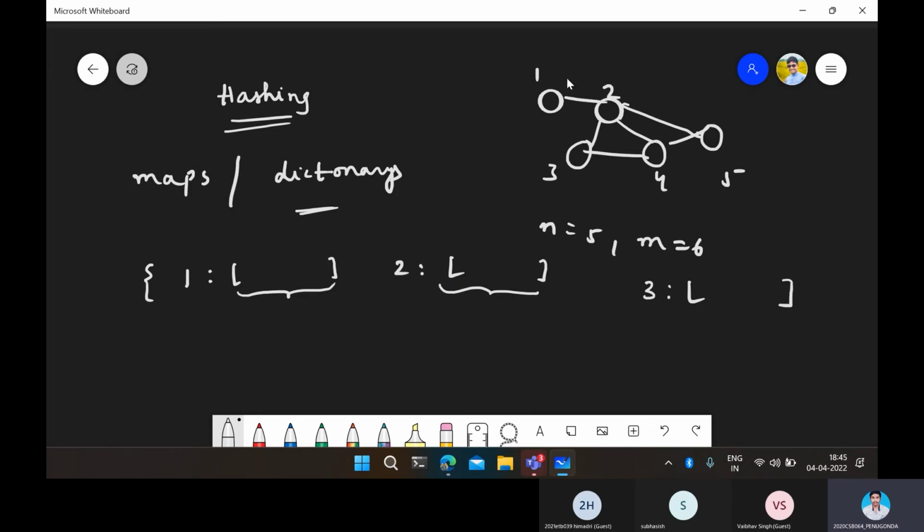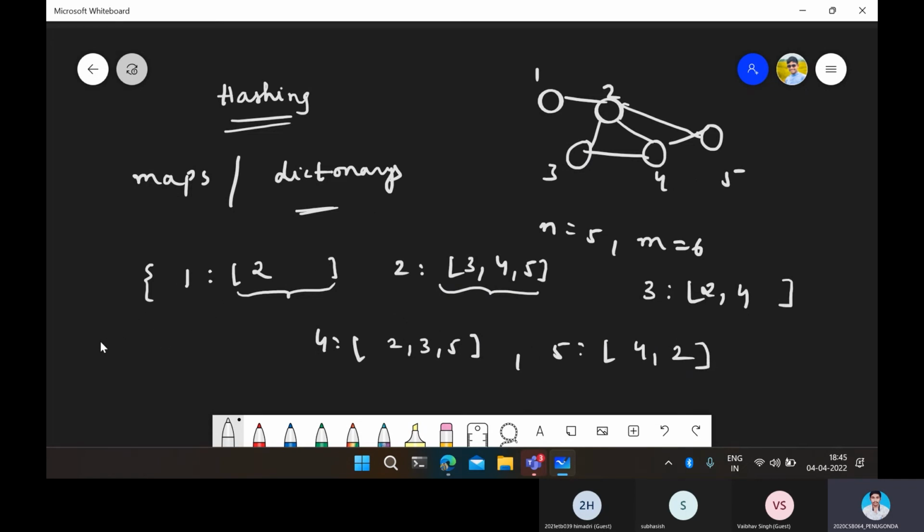There is an edge between one and two, so I push back two into this. For two, I push back 3, 4, and 5 also. For three, 2 and 4. For four, 2, 3, and 5. For five, 4 and 2. So in this way I can store it, right?